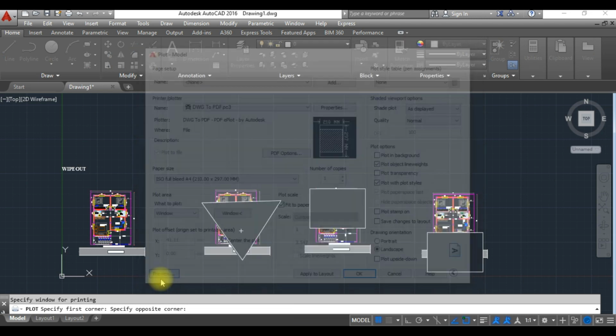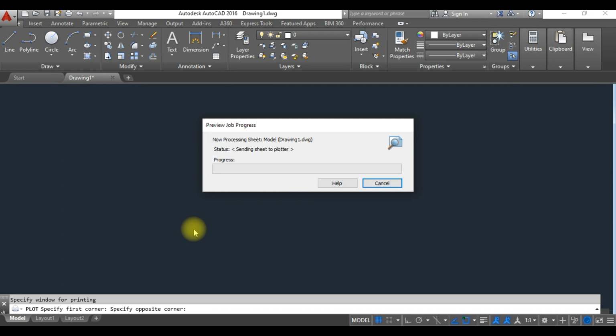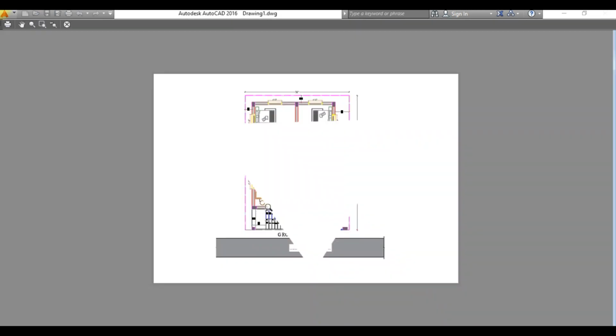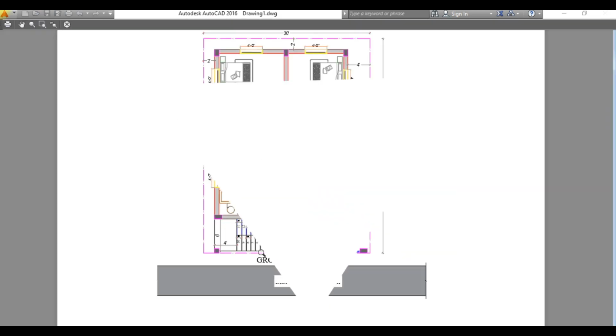When I take a preview, you can check that it is not going to display at all. It was stating plot but not display. In plot it is showing the hidden part, but it is not going to display, right?